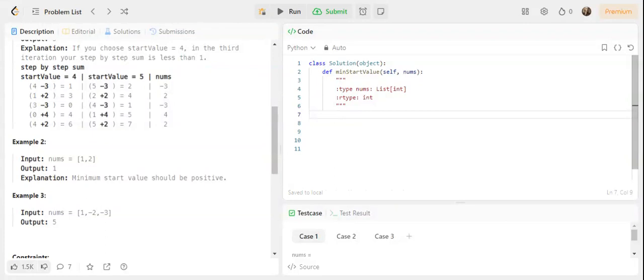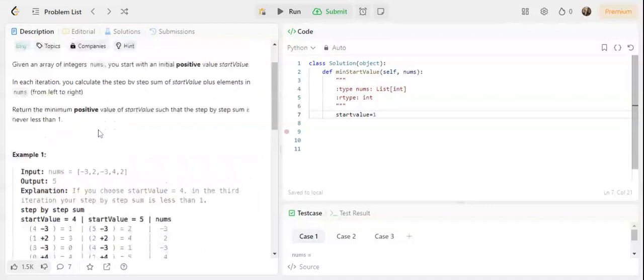So first of all, as we expected, we will start with a start value. We'll assign it as 1. We assign it as 1 because you can see here in example number 2, the elements are 1 and 2 and the minimum value should be 1.